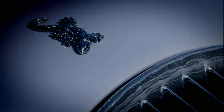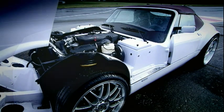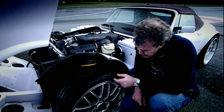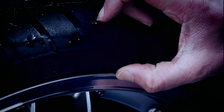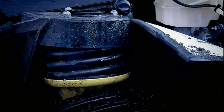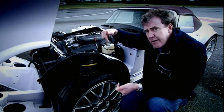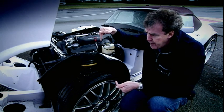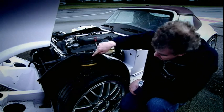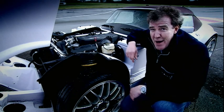Of course, when you peel away the body, it's easier to see why this car handles so well. I have never seen such a low-profile tyre as that — look at it, might as well have just painted the wheel. And I've never seen springs as short as that either; normally they're like that long. But I can't help thinking: what if I run over a manhole cover? There's no give in that tyre at all, there can't be any give in the suspension — it's going to break my back.